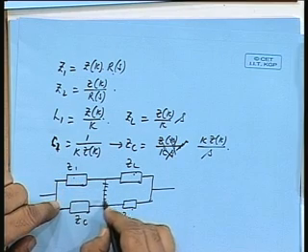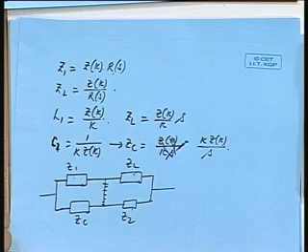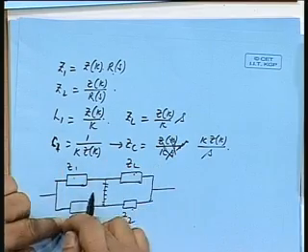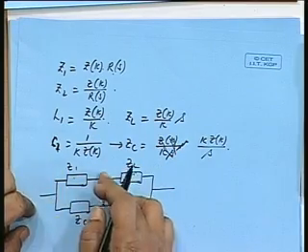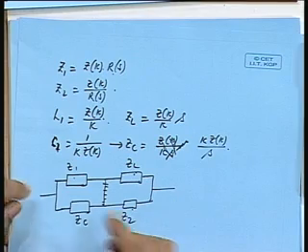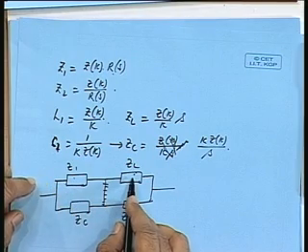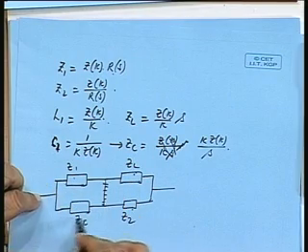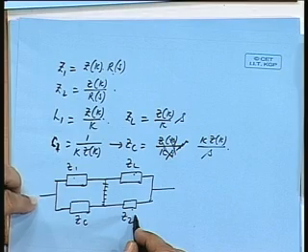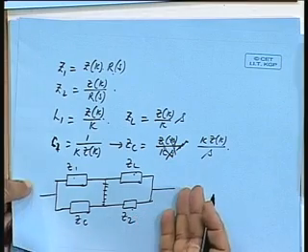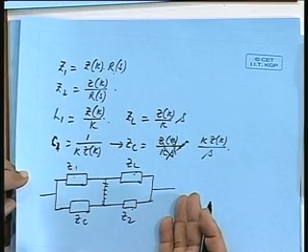So, this can be eliminated. This into this is equal to this into this. So, it is a balanced bridge network. So, this can be removed. So, I can put Z1 in series with ZL, ZC in series with Z2. Same response with Z. Impedance function is same, is it not?